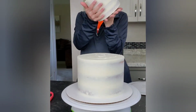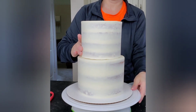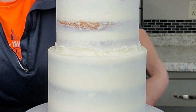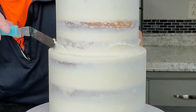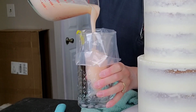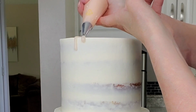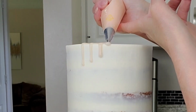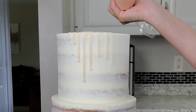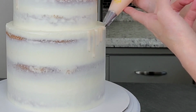Add a little buttercream to help the next layer stick. And as you can tell, I can manhandle these tiers because I've put them in the freezer for about 10 minutes before stacking them. And I'm just filling in the gap in between them. Now that ganache we made earlier has cooled a little bit so that it doesn't run too far and is ready. Pop it in the bag and do your drips. You don't need to squeeze much when you do this because gravity will take care of the rest.